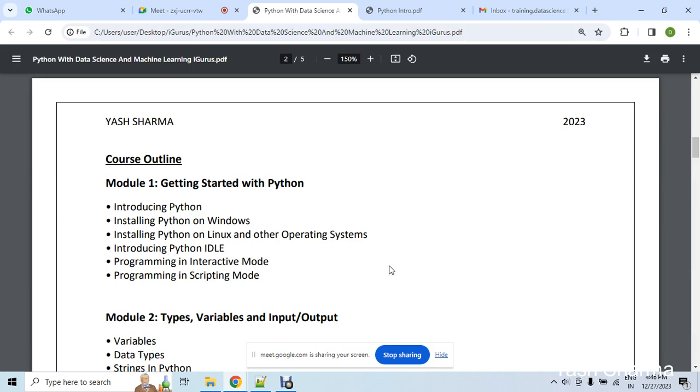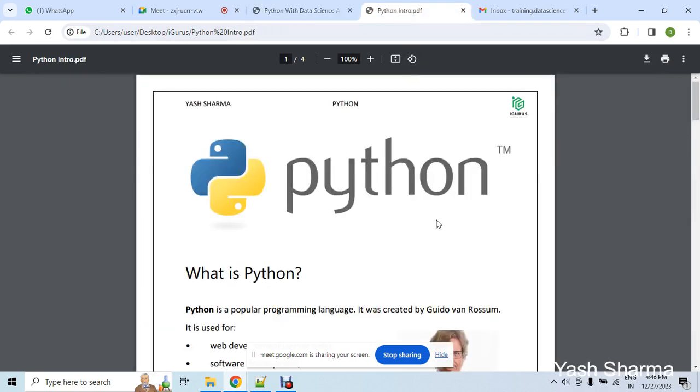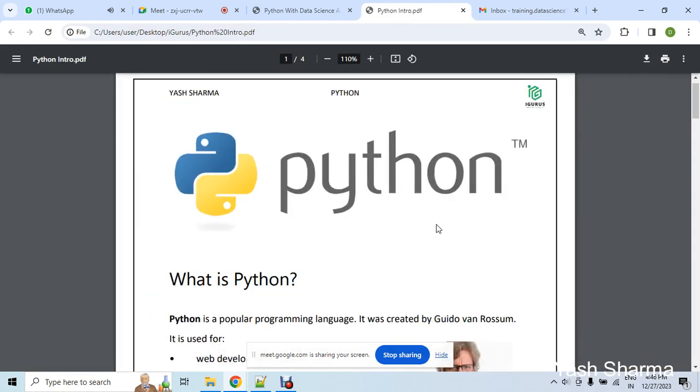Okay, and in this module number 1, the first thing which you and I need to understand is Python programming. So now guys, we are going to start off our journey with Python programming. We are going to understand things like what Python is, how you can write code in Python programming. Here I'm going to give you an introduction to Google Colaboratory. Okay, so let's start off with Python programming.